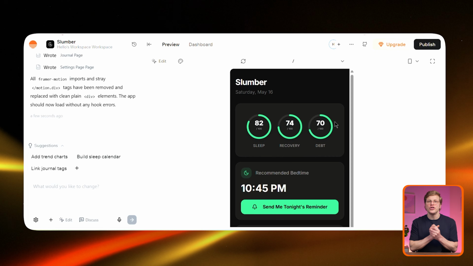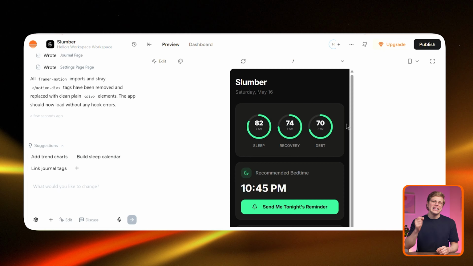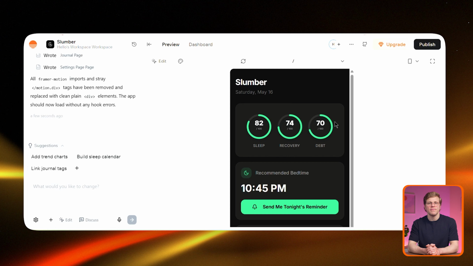I was also very deliberate about the mobile layer rules. I told it that no element should ever exceed the screen width, that horizontal overflow should be hidden on every container, and that the circular dials especially need enough padding so their strokes never get clipped at the edges. Now, that level of specificity up front is what saves you from spending hours on layout fixes later.